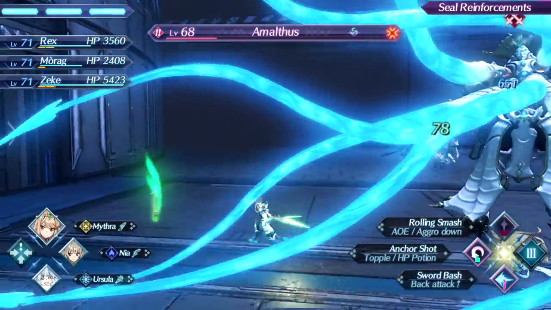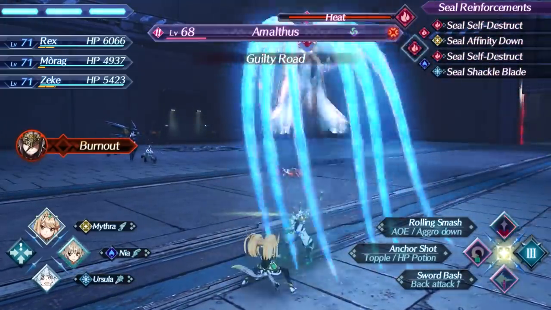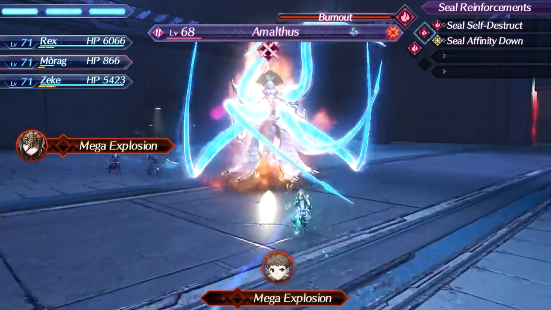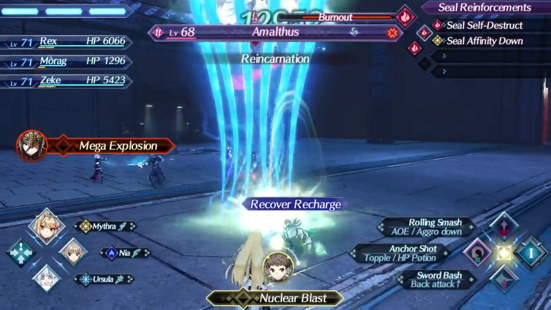Morag, go for heat. Take that. We have a dark orb, so we could do a light orb by going fire, fire, and then light. Like right now. We're a little vulnerable without our evasion right now, but it's okay. Come on, Mithra. We're ready to do our nuclear blast.